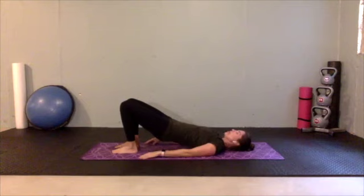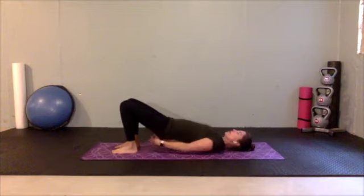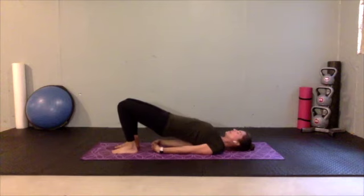Just pause. Arms can be reaching long, or you can spread them under and do a little chest expansion. Really the emphasis through your glutes, pressing your hips up. Thighs are parallel with one another like a railroad track. And feel all 4 corners of your feet pressed into the floor, not just your heel, your big toe, your pinky toe.